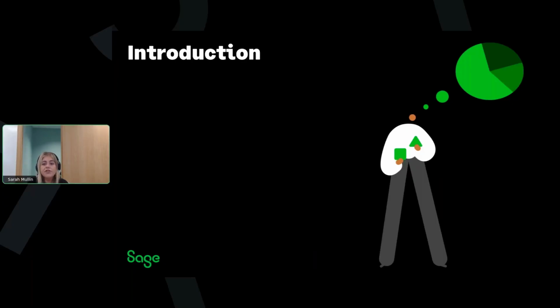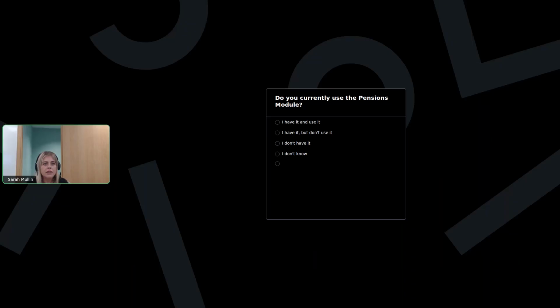Before we dive into our introduction, I do just want to run a quick poll to see how many of you are actually using the module at the moment. Select your answer on screen and hit submit, and I'll give you around a minute to get your answers in. So do you currently use the pensions module? You might have it and already be using it. You might have it but don't actually utilise it. You might not have it, or you might not be too sure if you use it. So just get those submitted and we'll see where everyone's at.